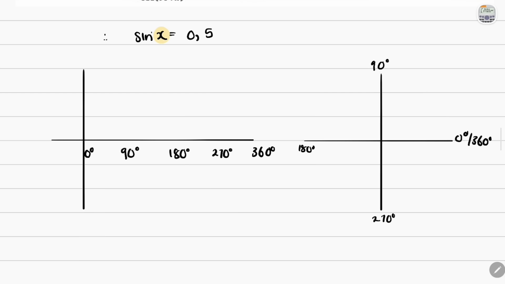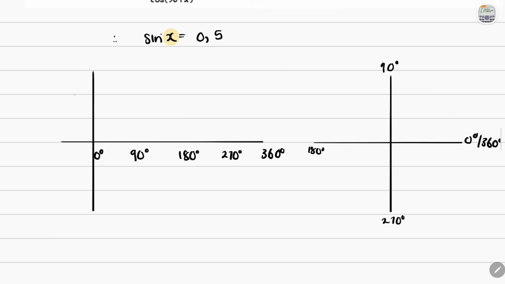Now you know that the sine graph looks like this. It reaches the highest of 1 and the lowest of -1. And from 0, you just need to remember these special points. Sine 0 degrees is 0. Sine 90 degrees is 1. Sine 180 degrees is 0. Sine 270 degrees is -1. And sine 360 degrees is 0. And so it creates this curve, this sine graph, like that.